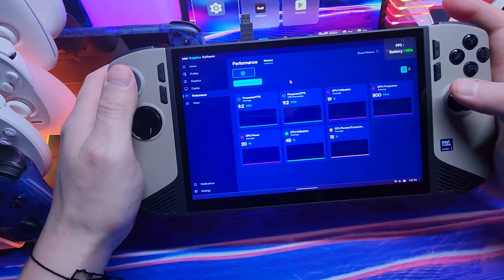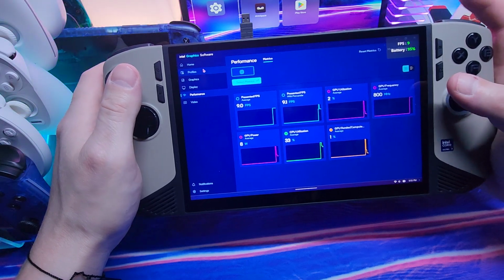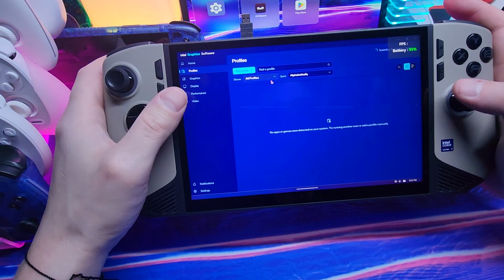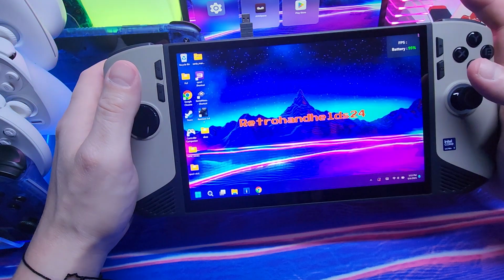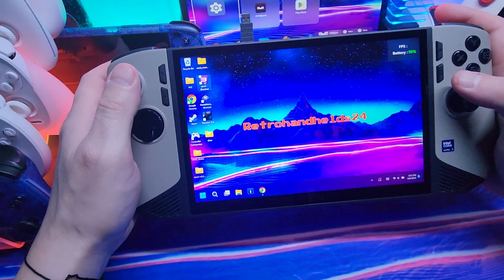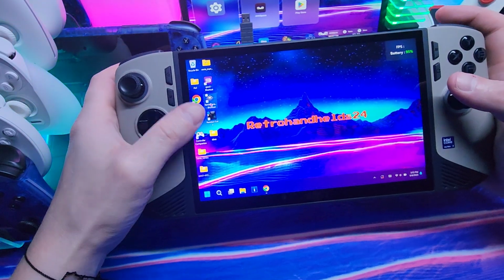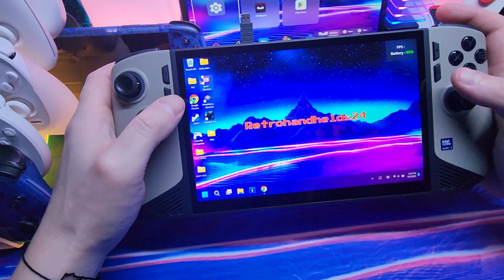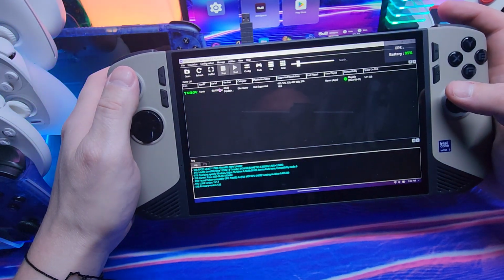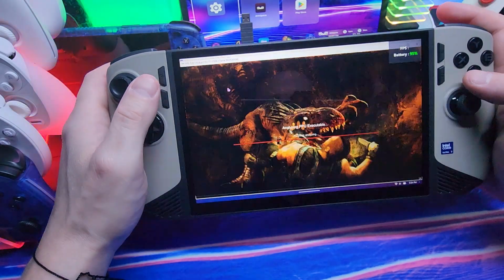Go to performance. It just gives you metrics, right? You could make a profile, find a profile, add a profile. I didn't have time to do any of that. At max wattage, 30 watts, and plugged in, it's still not really compatible with Xenia. But I have yet to try RPCS3, so this does have an update, but we'll skip it just for the sake of the video.